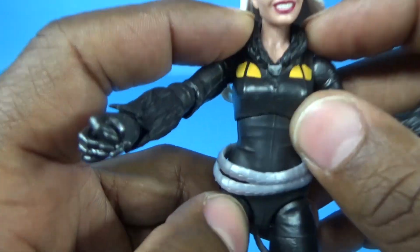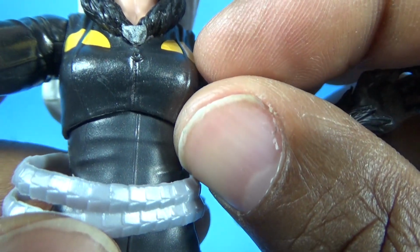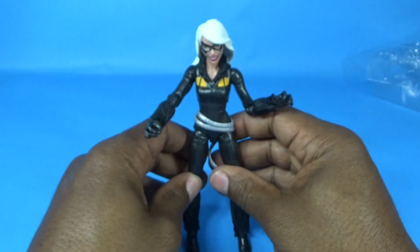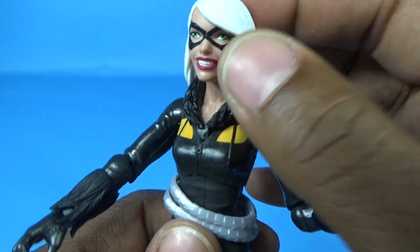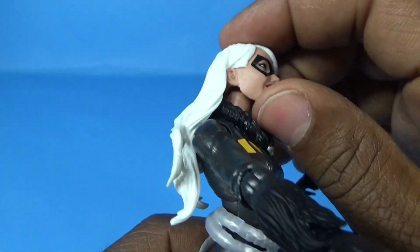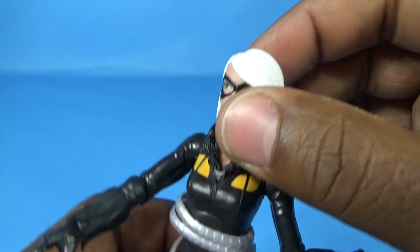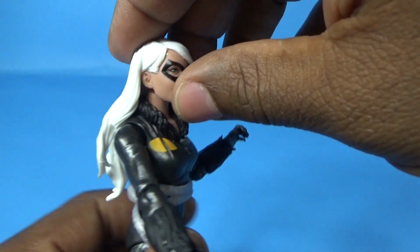And then she has the collar around her neck with a little molded cat jewel or pendant right there, which is pretty cool. So I'm going to take a look at her articulation, Black Cat. Because of her hair, most female figures in any line have a tough time looking up when they've got hair like this. They have to have the bob haircut to do it. So there's nothing going on up there.